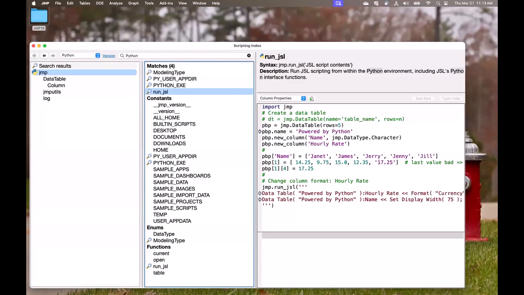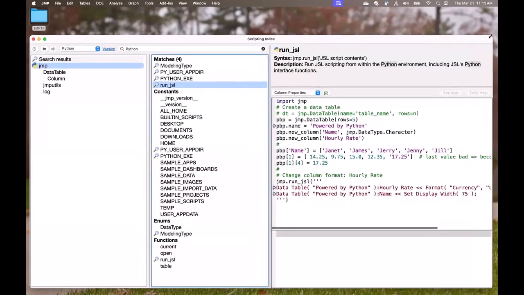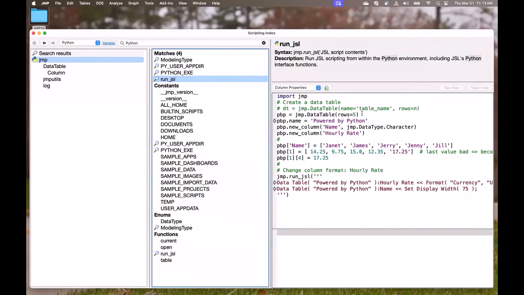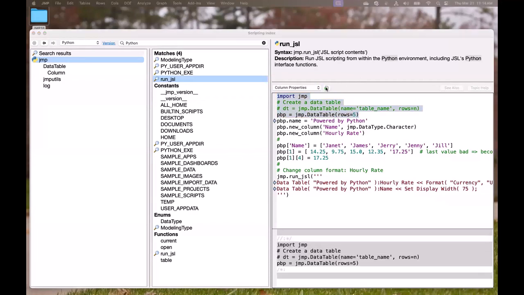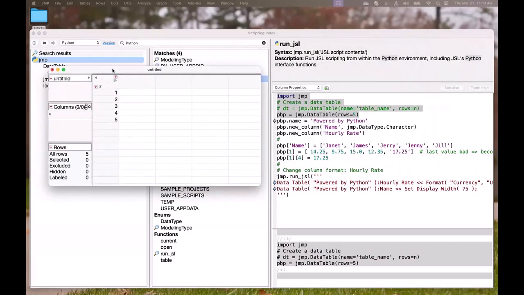This one's a good example because it shows us creating a data table from Python. We have a data table object, with an optional parameter of the number of rows, and we can run the script in pieces just like you can with JSL. So that created a column with 5 rows.